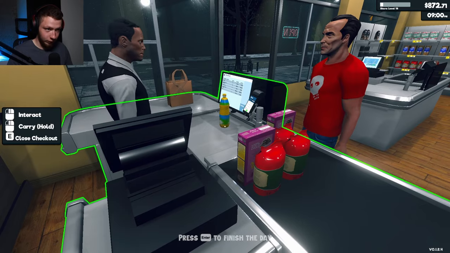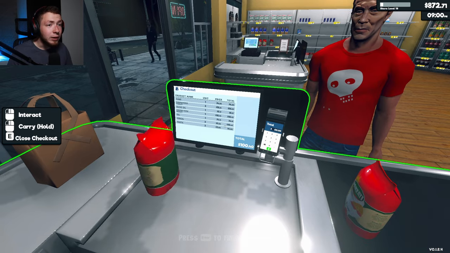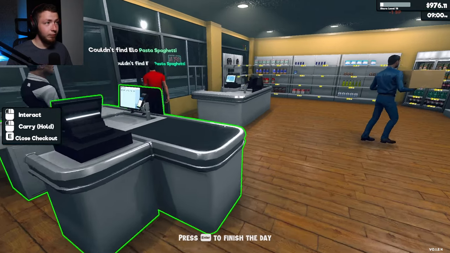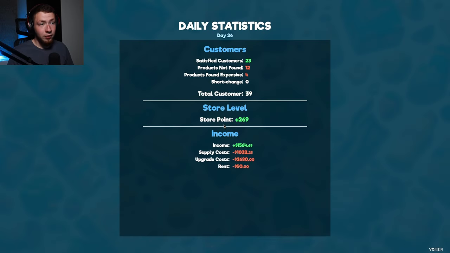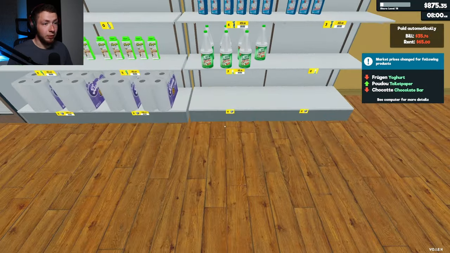Could you please work faster? Please. Wait, what are they ordering? Cake, dishwasher tablet, olive oil, coffee, oil, cereal, pasta. Okay. Nice. $976 at the end of the day with a loan. Yogurt, toilet paper, chocolate bar.